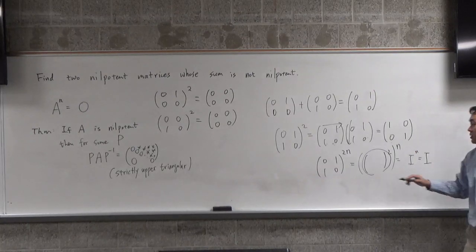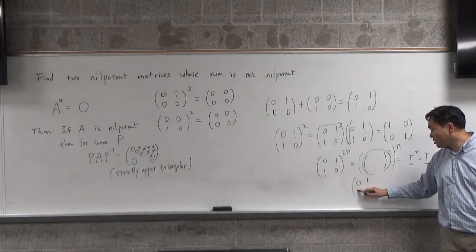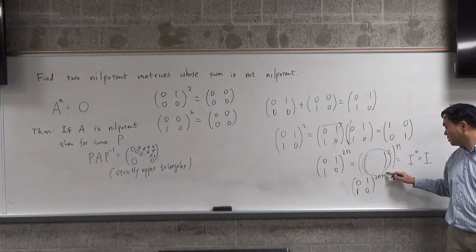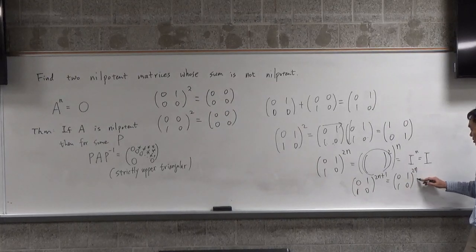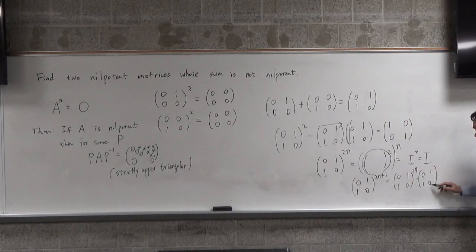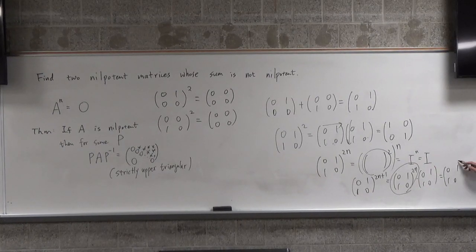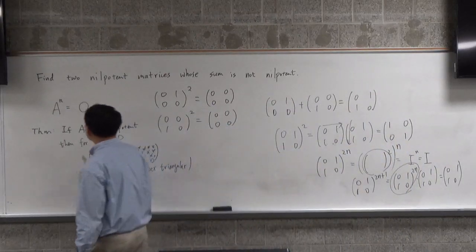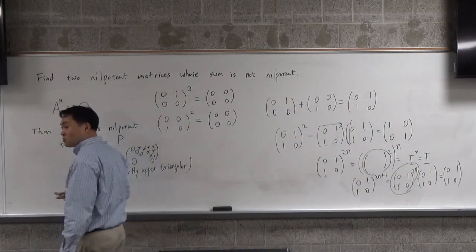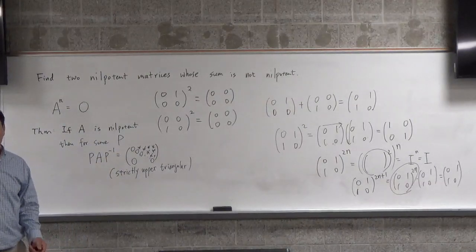Okay. All right, and then if you have any odd ones, what do we know? That's 0, 1, 1, 0 to the even power times another 0, 1, 1, 0. But since we know that this is an identity, we recover the original one, right? So, is this nilpotent? Never. It never becomes 0. No power of this matrix would give you 0. Therefore, it's an example where the sum of two nilpotent matrices is not necessarily nilpotent. Okay?